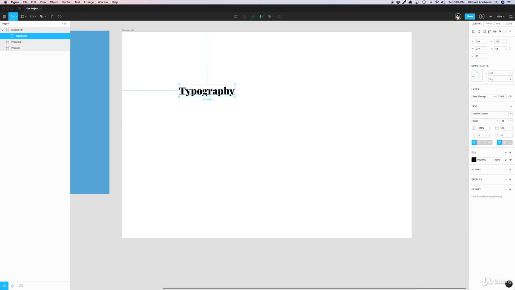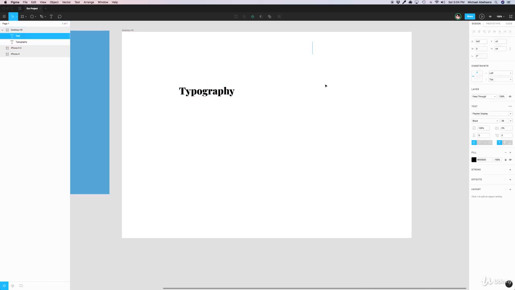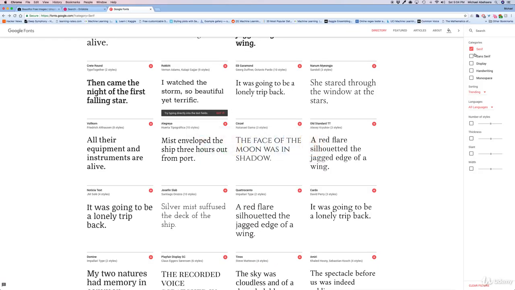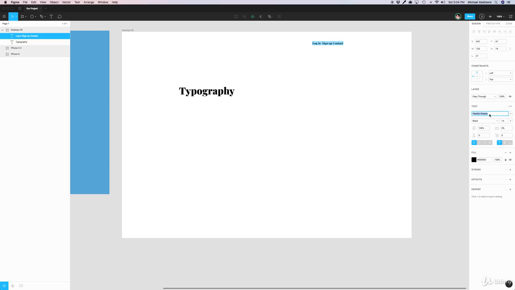Sans serifs are great for user interfaces, like links. Here, let's go with some sans serif examples, like login. I'll change the font in a second. Sign up, contact. Let's make this a lot smaller, and let's look for a sans serif font. Let's go with PT Sans, which is pretty popular. So PT Sans, you go over here, you type in PT and then Sans, it'll complete it for you. And then add some spacing here, and go with regular.